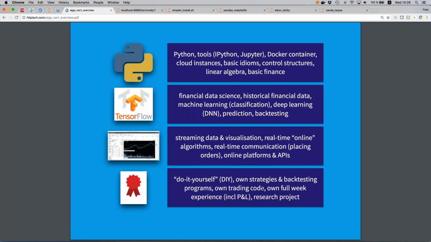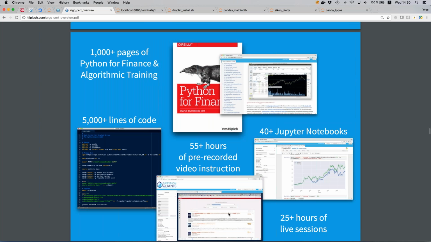Last but not least, in order to get the certificate awarded, you need to complete a research project, which can be considered like a final exam. It's not exam style. You're supposed to hand in something like a Jupyter notebook, which completely documents a certain project, where the topic can be decided upon in exchange with myself.